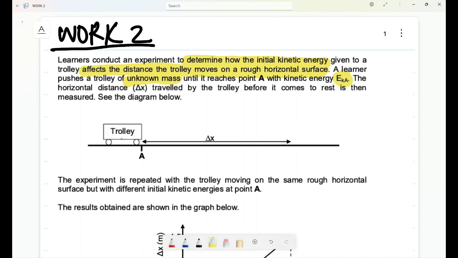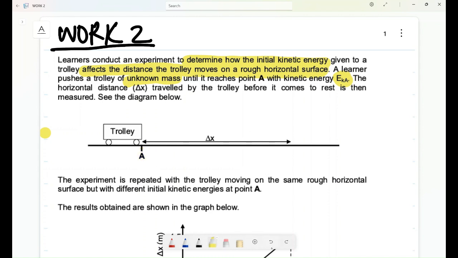So, before the experiment started, the trolley was pushed so that it can have a kinetic energy. But after reaching point A, they started the experiment until it went on further. Take note of that. Why? This is to make sure that you understand that the experiment started when the trolley reaches point A, when there was no other force applied on it.